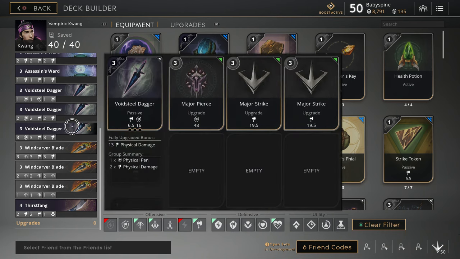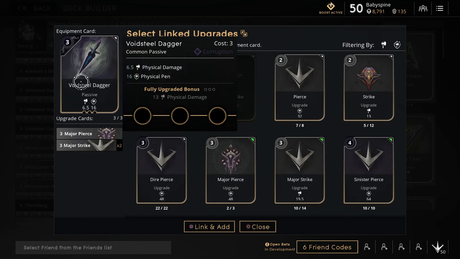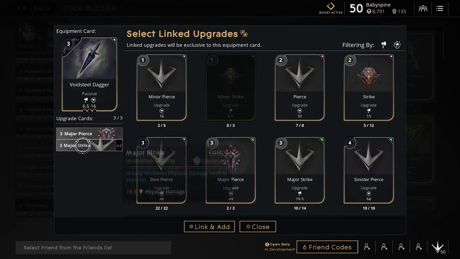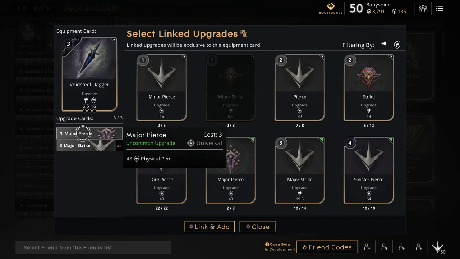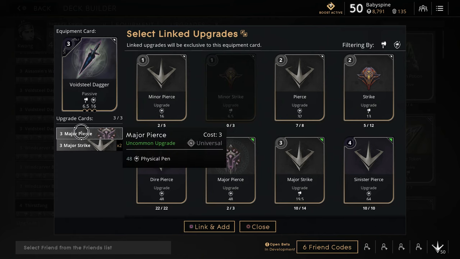So at this point, I would get my next Void Steel Dagger on, guys. And with this, because it's going to be a 12-point card, we can slot a Major Pierce on there, which will put your penetration up to a total of 128. And we will put 2 more major strikes. I wouldn't worry about going over 128, because then it's actually going to affect the build, your damage, and everything else. 128 is a pretty good spot, because you've got to think, if they're only trying to block you, then they're going to be weak to the other energy type damage on your team, and they don't want to do that.